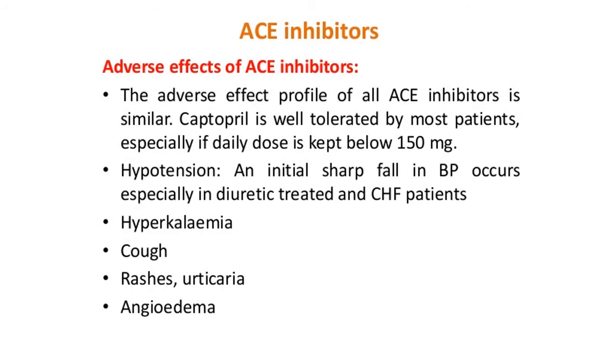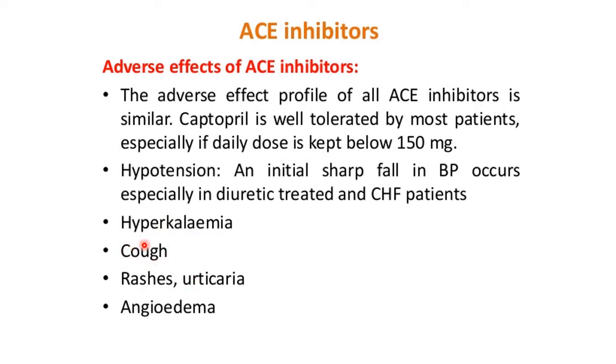Now the adverse effects. With ACE inhibitors, there is usually a fall in the blood pressure with the first dose, especially in patients who are taking diuretics, or chronic heart failure patients. In these patients, there is a risk that the patient may experience a fall in blood pressure with the first dose. Moreover, ACE inhibitors cause hyperkalemia because of aldosterone. Because of reduced aldosterone, there is less sodium and water loss, and there will be preservation of potassium that will lead to hyperkalemia. Cough is due to increased bradykinin production in the lungs.